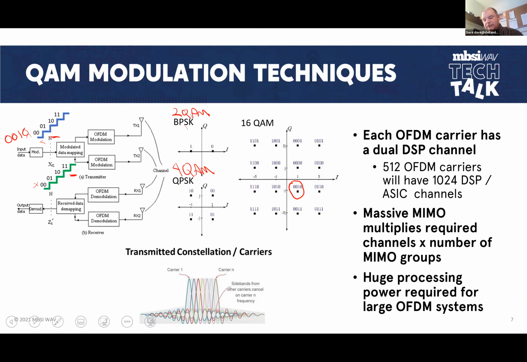In the case of LTE, this would be about 100 microseconds. For other systems like Cambium's 450, it's going to be a shorter time than that. For some Wi-Fi systems, it's even shorter than that. And there's all manner of different ways of doing this. But anyway, that's the essence of quadrature amplitude modulation.